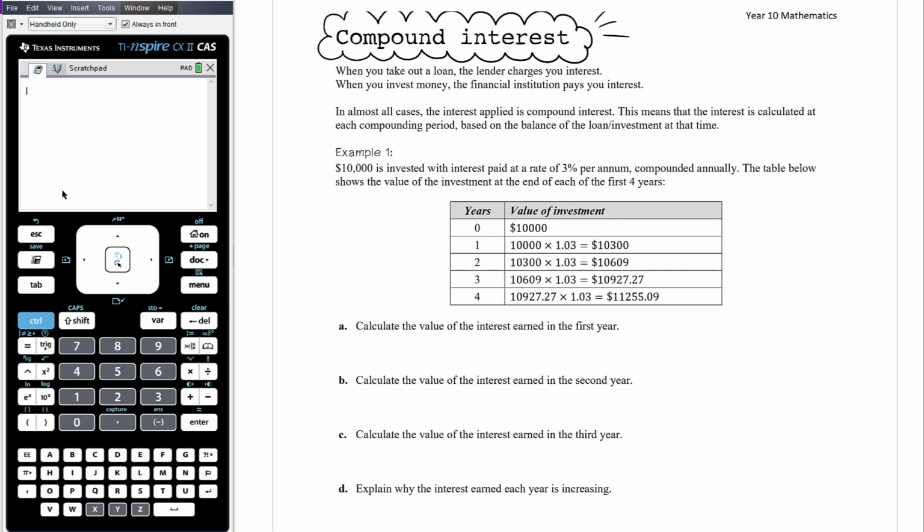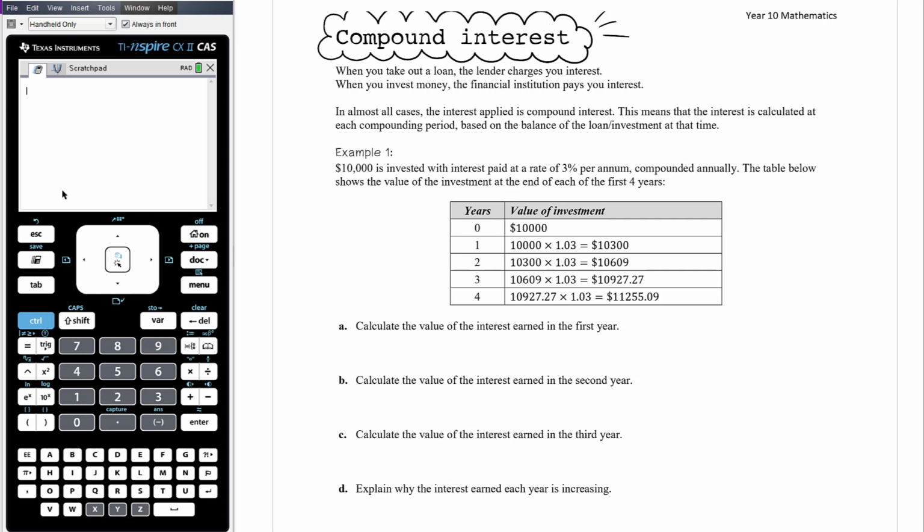Obviously that process can work in reverse as well. So if you make an investment, you invest money into the bank, for example. So you put a large amount of money into a savings account, the bank will then pay you interest for the privilege of that, okay? The fact that they get to hold your money. So you put $10,000 in an investment account and it will earn interest, so that amount will grow over time.